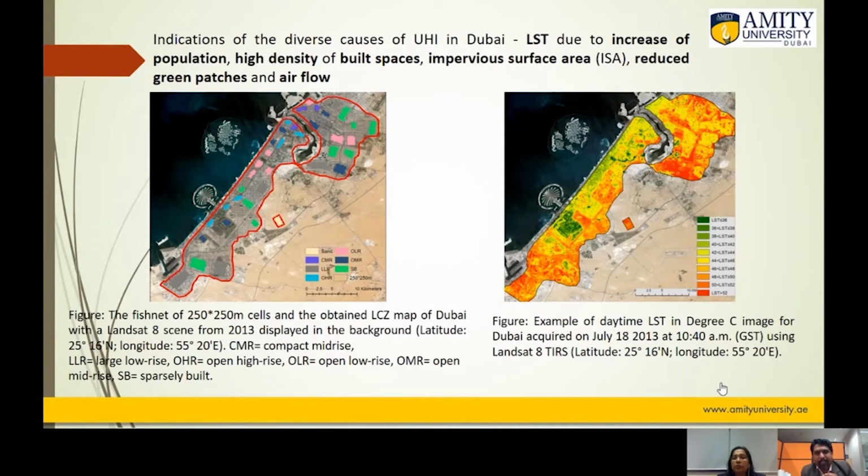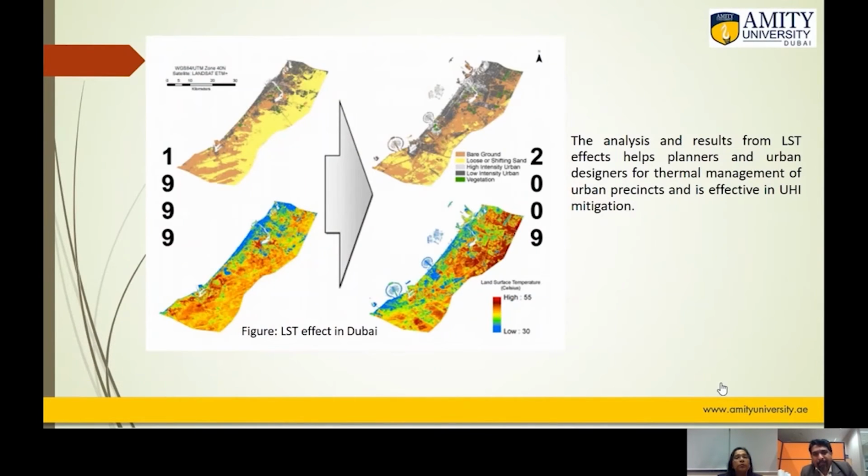And when we look at this, we could see the areas where the green patches are few and the densities are low can easily be understood through the variance of the heat island effect. That very clearly indicates a certain part where the range is quite high and a certain part where the range is quite green, which made us look at this with more focus to understand what could be the reason. One of the very interesting aspects is the kind of densities, the open spaces, and what the ground covers are. That made us more curious to look at this at a more detailed level, moving on from the macro of the city of Dubai.